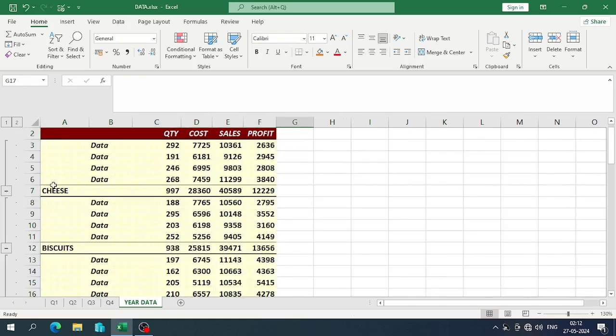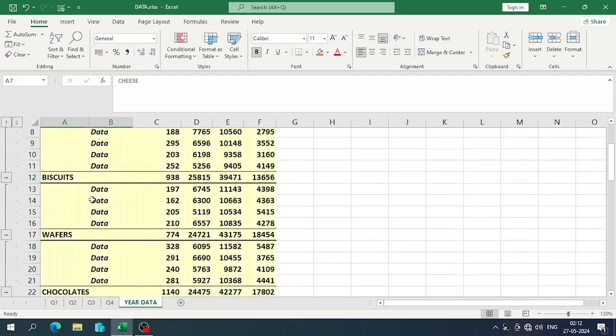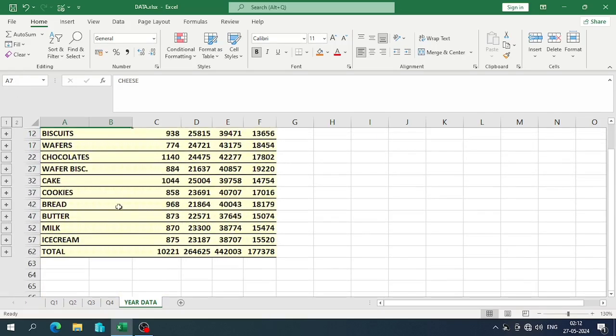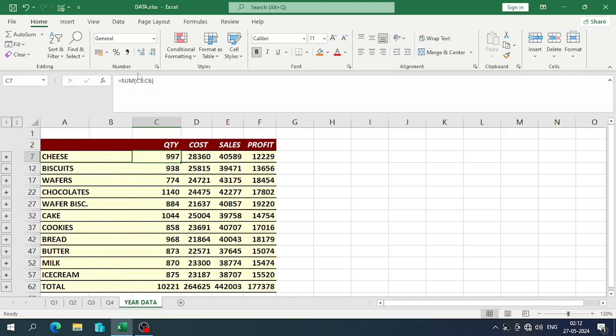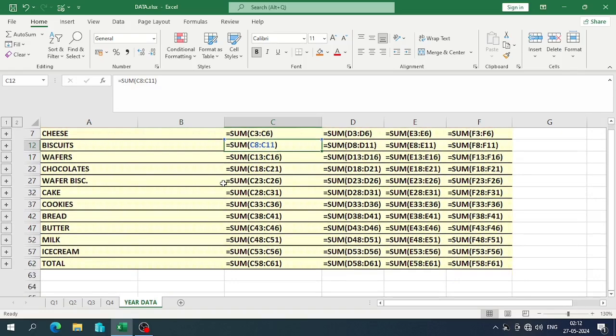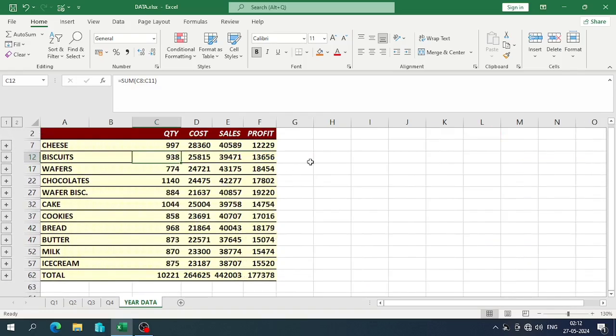Fine. Now you can change the quarter data like Cheese Q1, Cheese Q2. So you can write anything here. Fine. And you can also write here Total Cheese or something. Probably I wrote the wrong spelling of cheese. Just ignore it. Okay. And you can see the sum function behind the numbers, and if you want to expand all, then you have to press Ctrl plus hyphen key. Fine. So in this way we can create consolidated data from the different sheets.